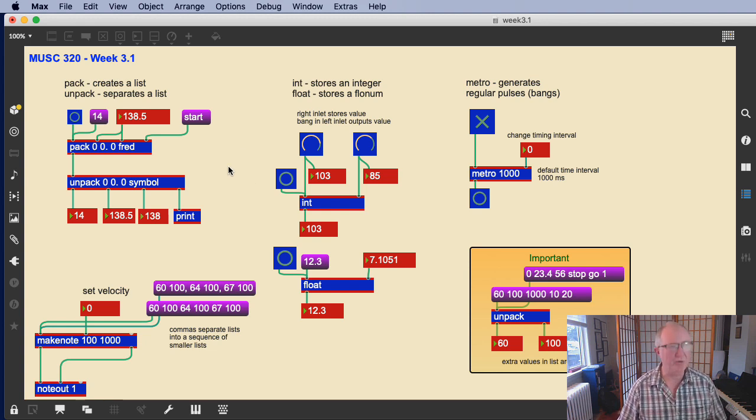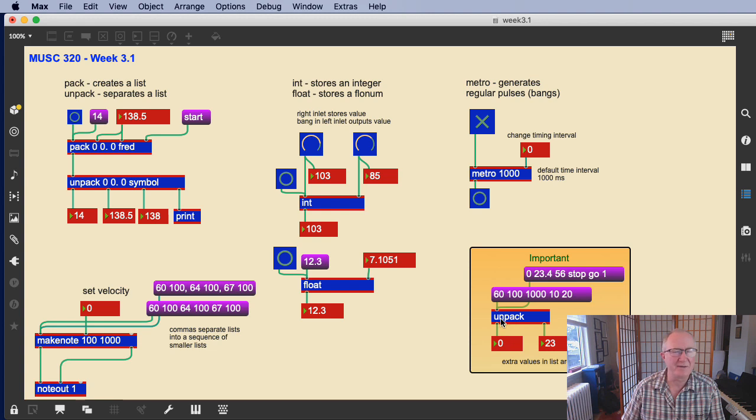If you just simply say unpack or pack, you will get 2 inlets in pack and 2 outlets in unpack, and the assumption is that the default arguments are 2 integers. If you look down here at the bottom right corner of the patch, you'll see that one of the nice things that Max does is that if you put too many elements in your list into an unpack, this has 2, 4, 6 elements, but my unpack only supports 2 integers. I click on this and it basically just ignores all the extra ones.